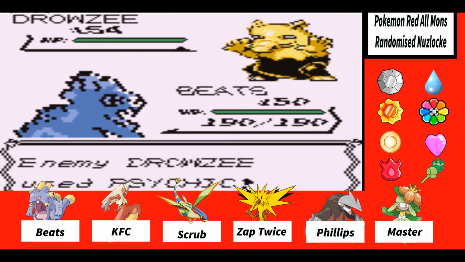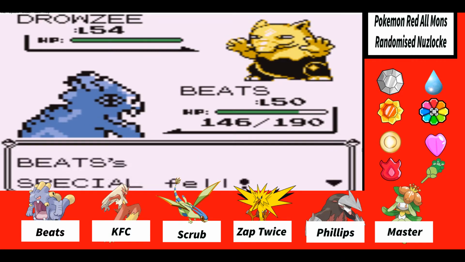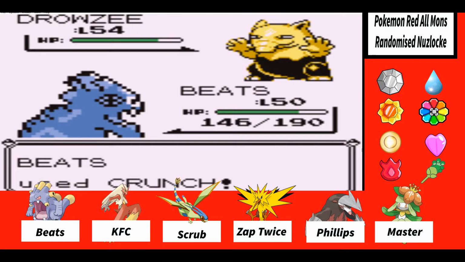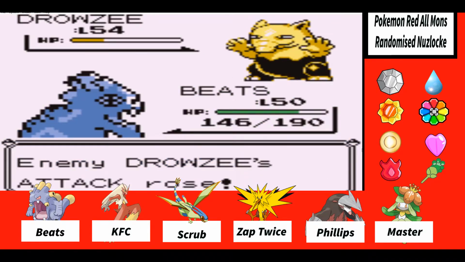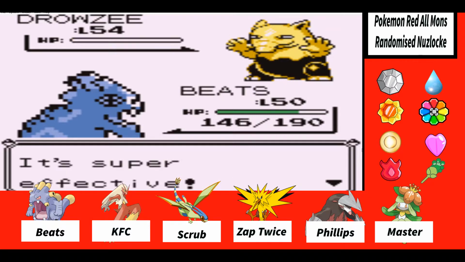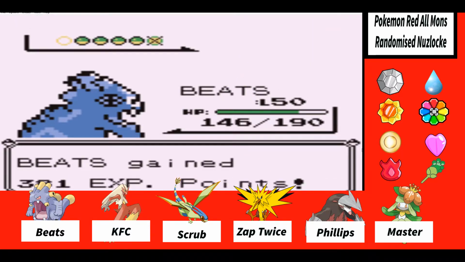You have Psychic! Okay, a special fail, that's fine. Crunch. Meditate, okay, you threw that away. Crunch. Whew, the first spawn of the Elite Four is down. I know it's a drowsy, but it's all level 54. What are we rocking that?